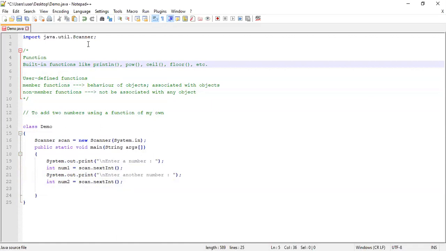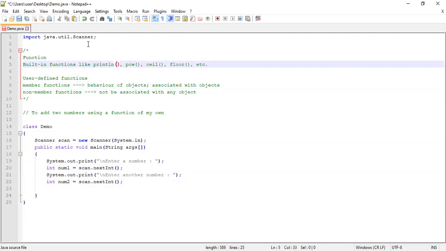So how are you able to identify a function? You're able to identify a function using a pair of parentheses. This is what you use to identify a function. So remember, a function will have two parts. It will have a name and it will have a pair of parentheses, so that the Java execution environment can understand that the name is that of a function. And one more thing, what would be present inside this pair of parentheses?